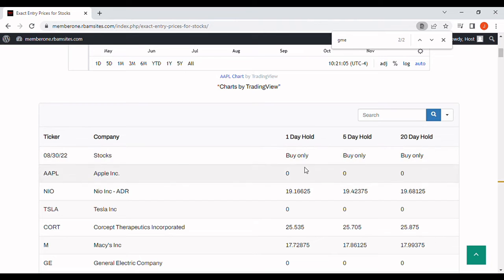RBAM Research puts these out for stocks. They're buys only, and the way it works is if you were to buy in this column, buy today, close out worst case at a loss just before close tomorrow. Same thing, buy today, close out worst case at a loss 5 trading days, and this is 20 trading days, close out worst case at a loss 20 trading days. Now, profits, if you get them, you take them as soon as you get them. So if you bought today, take your profits today if you get them. If you bought in the 5 day column, take your profits as soon as you get them, even if that's today. But again, take your profits as soon as you get them. Worst case, close it out according to your holding period, depending on the column you bought in.